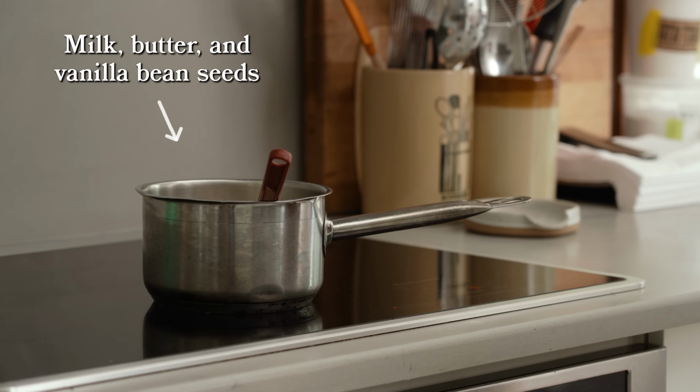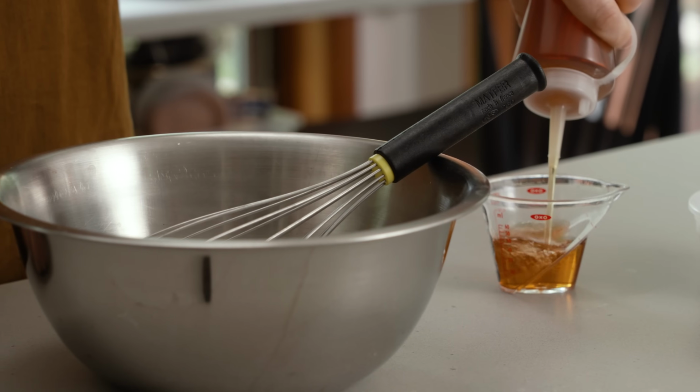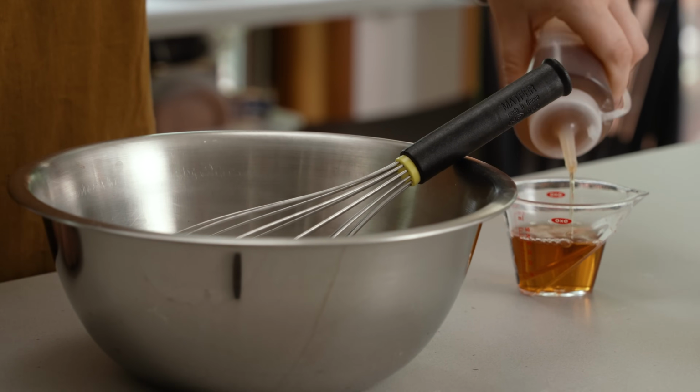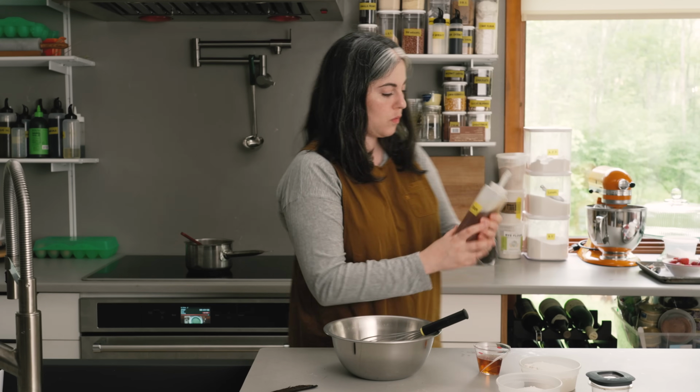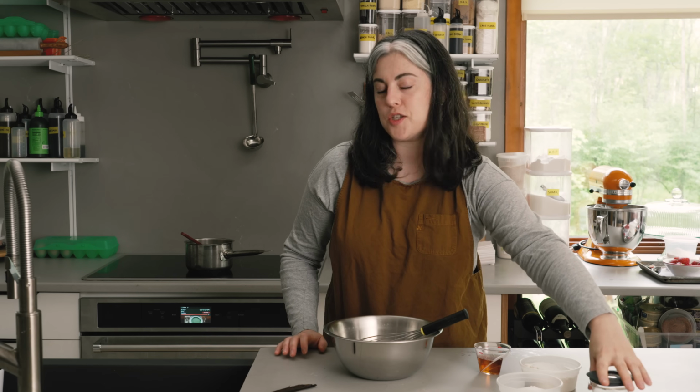And then while that heats up, I'm going to whisk my yolks and my sugar. And I'm gonna measure out the rum. This is a good quality dark rum. Rum is probably my go-to alcohol of choice for baking. It's just kind of all-purpose. Rum is made from sugar cane, so the flavor pretty much goes with whatever pastry you're making.